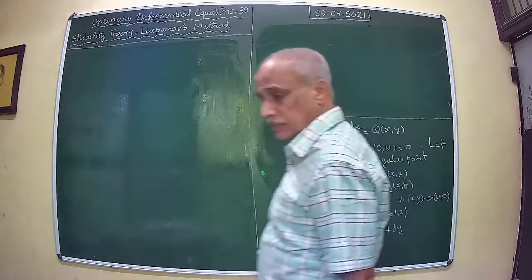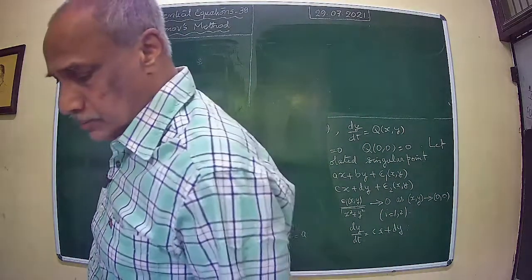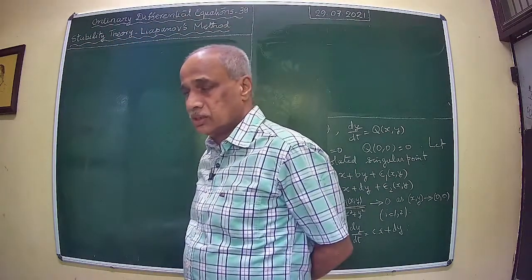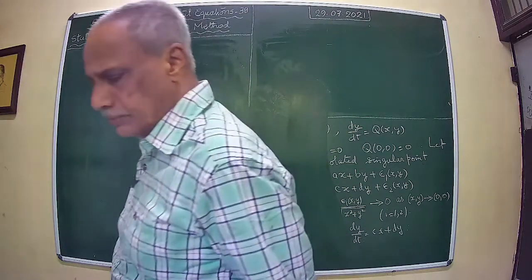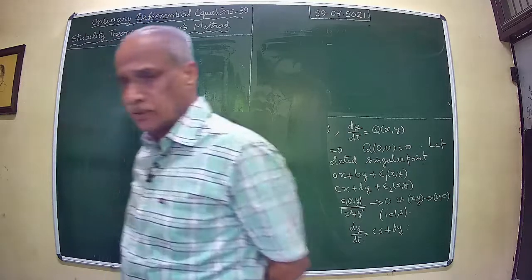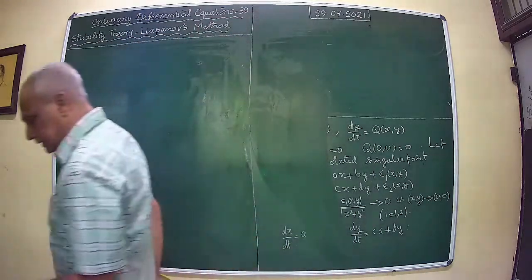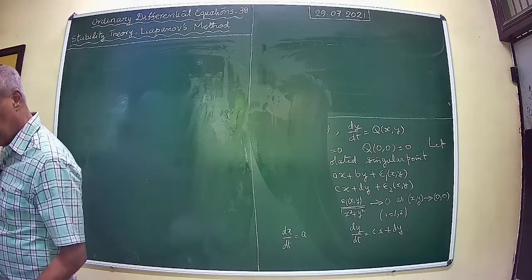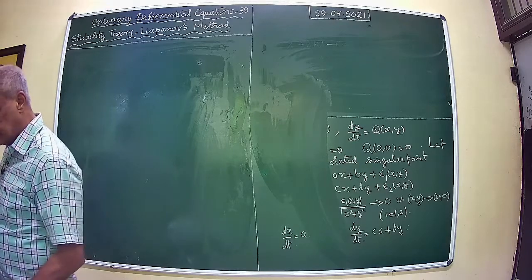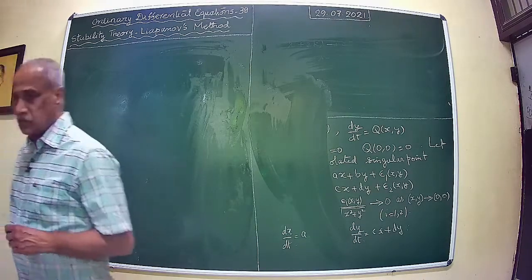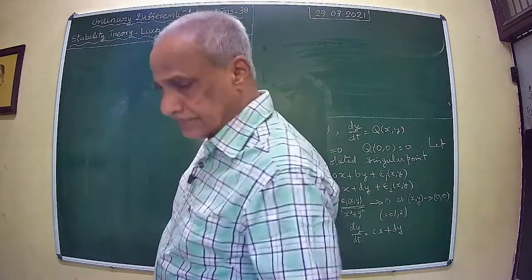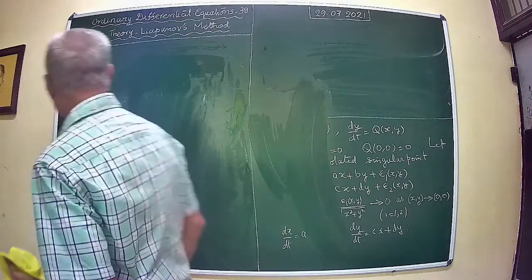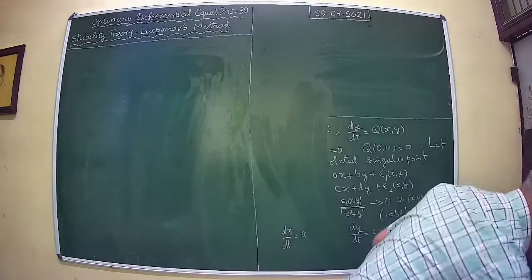Now you see, Alexander Mikhailovich Liapunov was a Soviet mathematician who lived between 1857 and 1918, and his brief biography is available if you look into the book by Simmons on differential equations. I think you would have seen this. The reference to what I am doing next is chapter 61 of Simmons. I'll just give that reference to you, which you can look into.